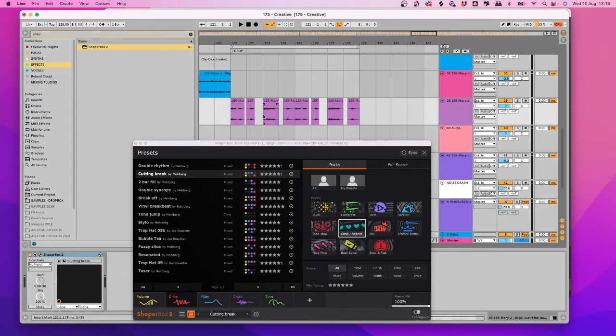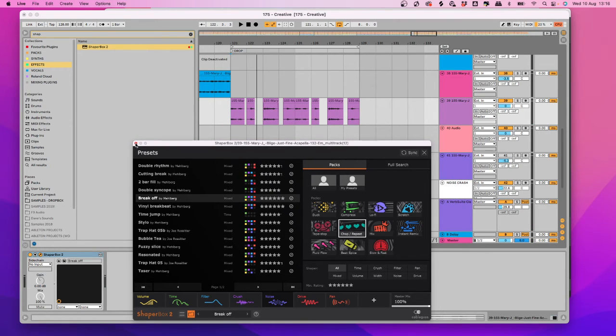If you liked that effect, but let's try and find a better one. I'm just gonna pick this for now, just so I'm not messing about for too long.